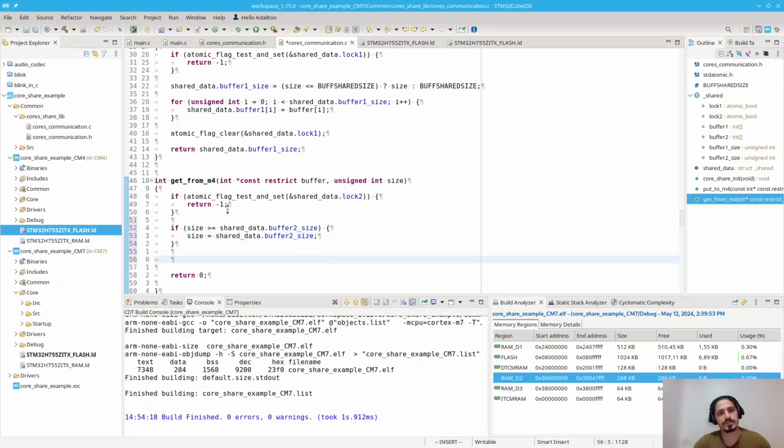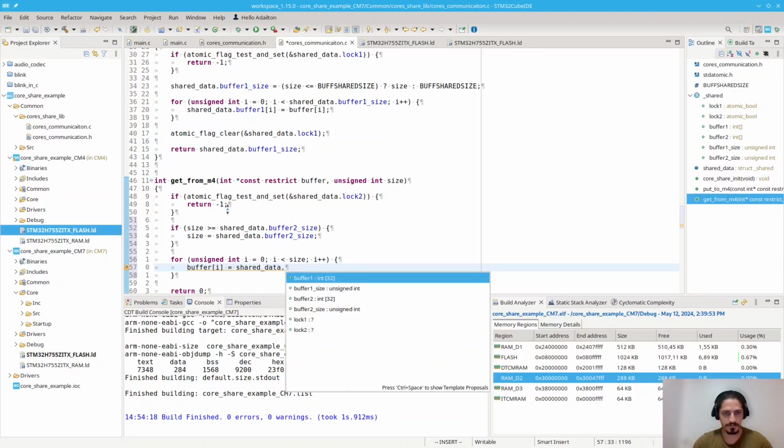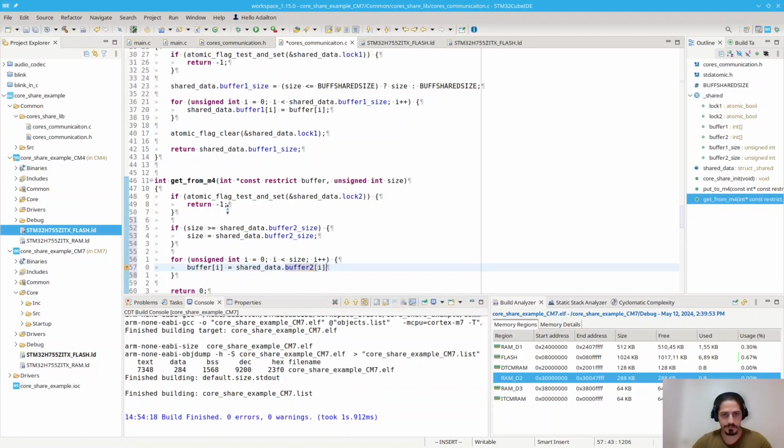And then we can copy now: for unsigned int i equal 0, i less than size, i plus plus. Let's do the following. And then we will copy from the buffer2, so shared data buffer2.